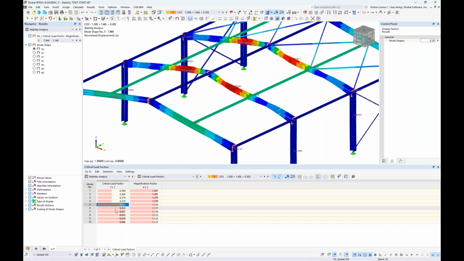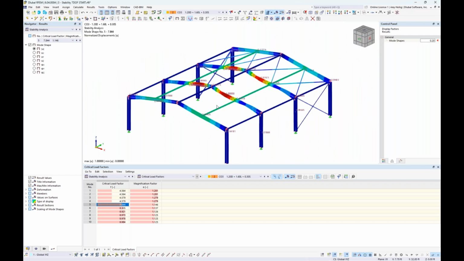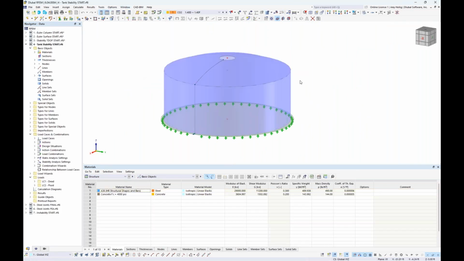So again, when we are carrying out 6 degrees of freedom, if we're only concerned with flexural buckling, no problem, the program automatically considers this. But if flexural torsional buckling, lateral torsional, and torsional buckling are also a concern, then we really would want to consider enabling this 7th degree of freedom. All right, so this should give us a pretty broad overview now of member stability design. I now want to move into our next example to talk about surfaces.